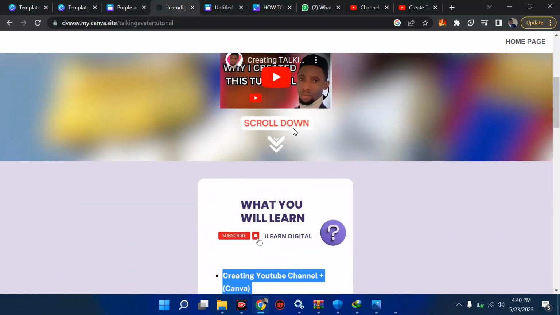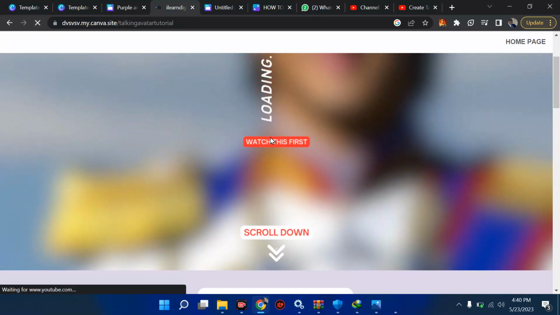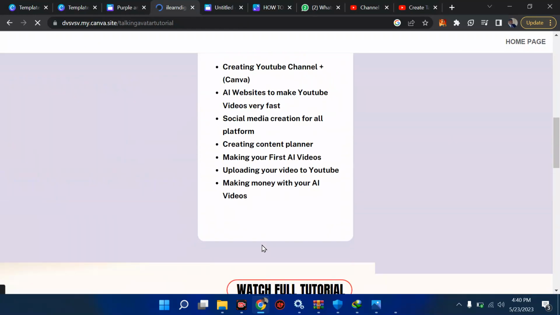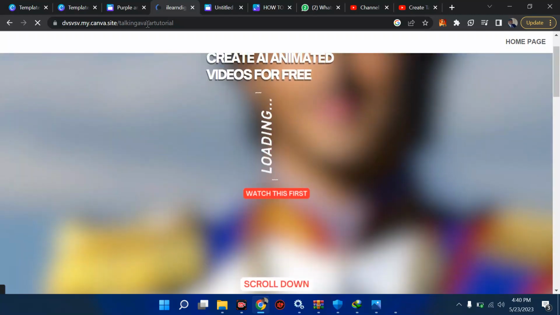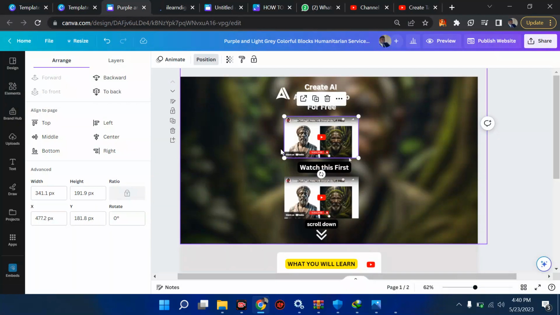That's why when you load, let's say I reload this website, now you see this thing loading. It's going to tell them something is loading, something is coming up soon that they will soon watch, and when it comes up, you have them fully ready. So that's what you should always do if you think it's going to take time to load the page. Now you're done with this.